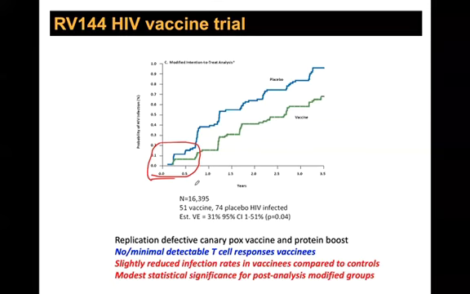Well, first of all, they had to mess around with the statistics. If you notice the title of this figure, this is taken from the actual paper. This is the modified intention to treat analysis, meaning this is what we intended to do. So they had to take out people who didn't get the full set of vaccines and include people who got some non-standard numbers here. So the statistics are a little questionable here.